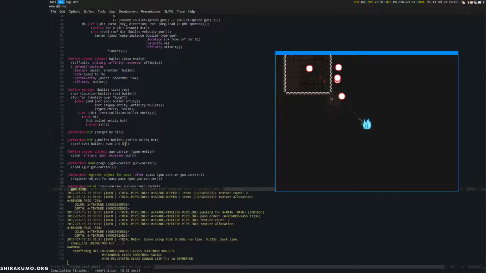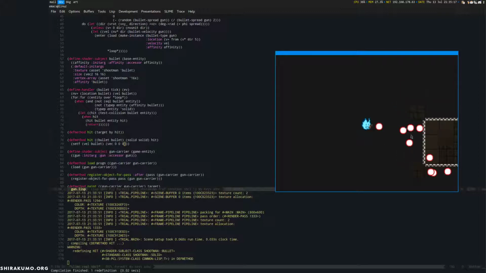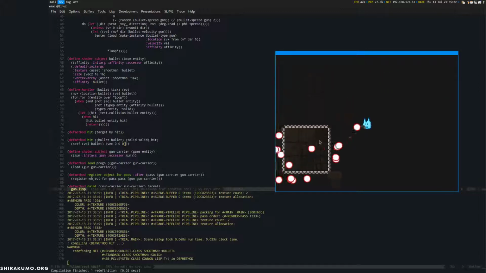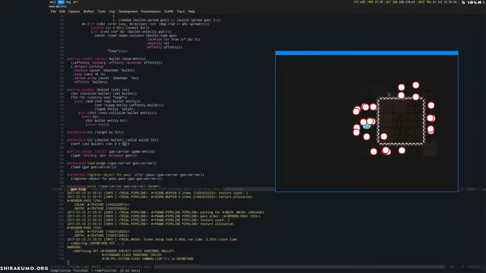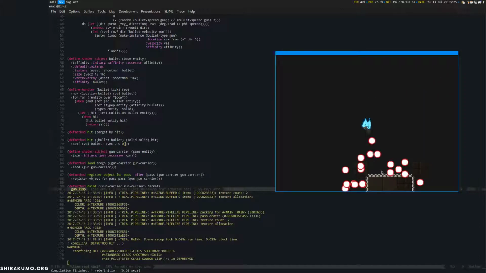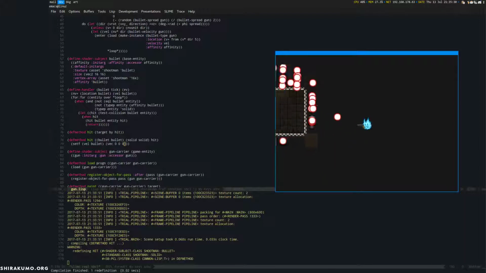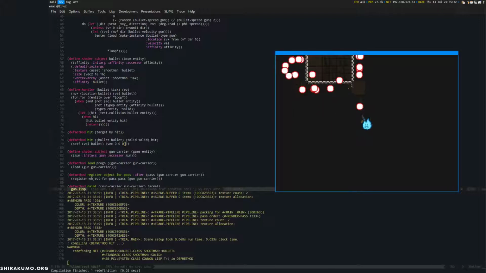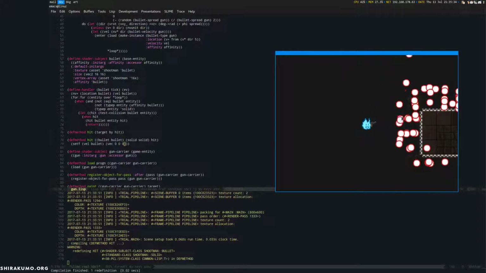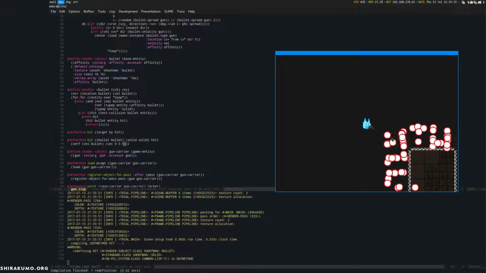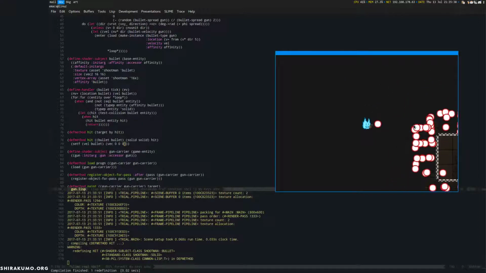So now we can test out where the collisions actually happen. Sort of paint our way. Okay. This is so weird.